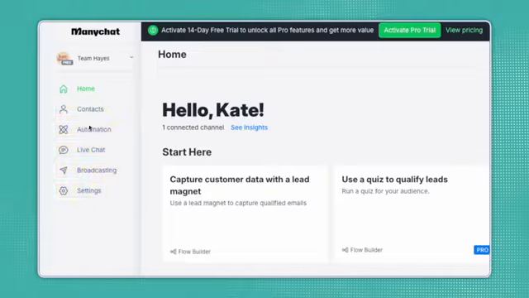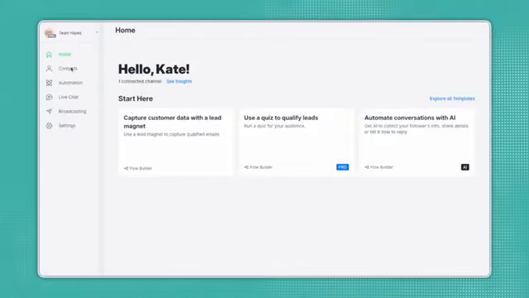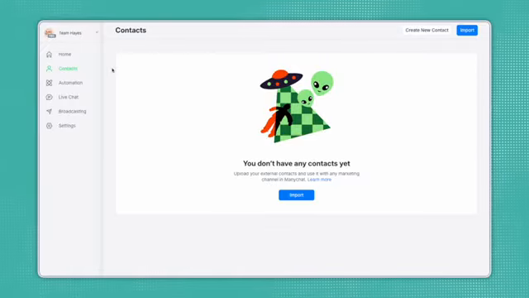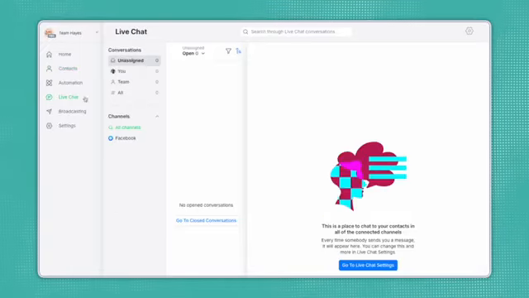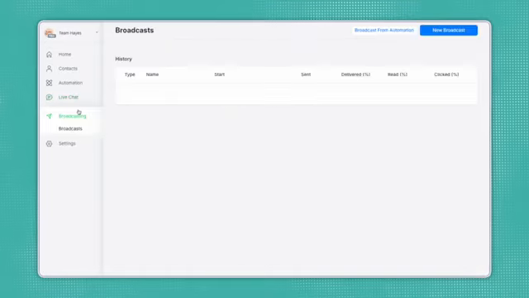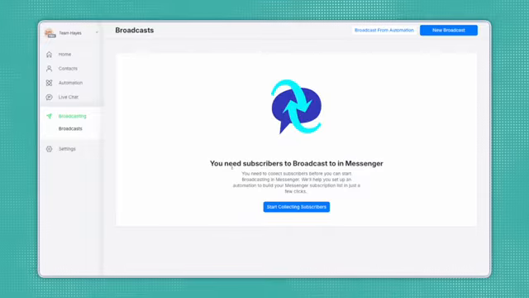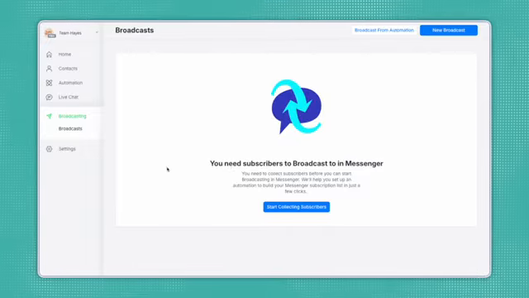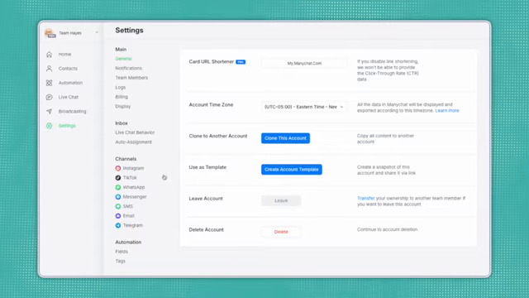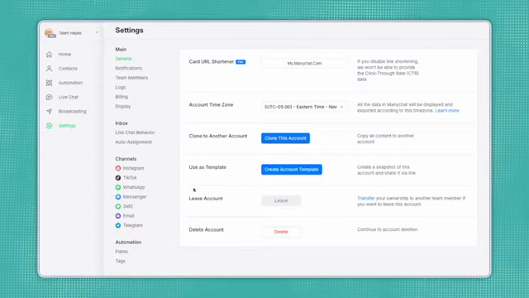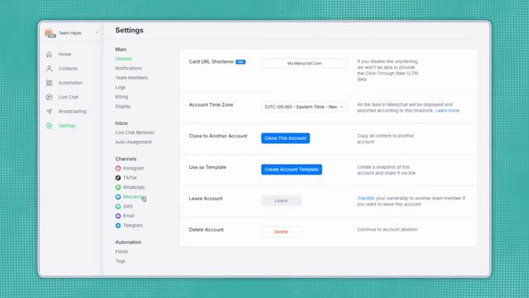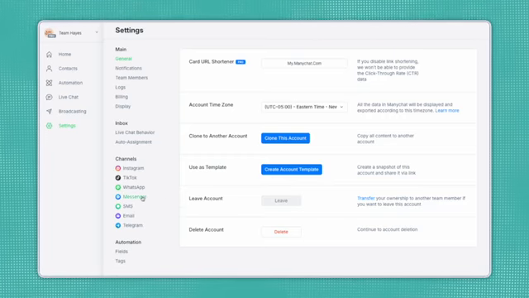For this tutorial, we'll be focusing on the automation tab, but just know your contacts tab is going to house all of your users that have interacted with your automations. Your live chat tab will hold all of your messaging that would be in either Facebook or Instagram, so you can manage it all here. Your broadcasting tab will allow you to send one-time messages to your audience like promotions or updates. And of course, in your settings, you can manage things like your channels, your automations, your inbox, and the general settings. An important thing to note here in your settings tab is the ability to troubleshoot should you have any issues with your Manychat flows responding properly.